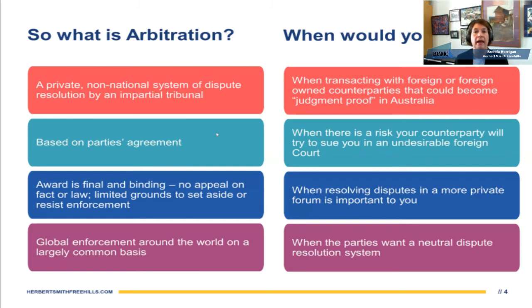The other advantage, or another advantage, of arbitration is that it's neutral. So if the parties want a neutral dispute resolution system, arbitration is often the best bet. Arbitration allows you to choose your arbitrators, be it one or three. And you can make that choice based on neutral parties. So the rules of most institutions and the arbitral rules that follow the model law, in the laws that follow the model law, all require that arbitrators be impartial and independent, which means that they don't have a tie to either of the disputing parties.